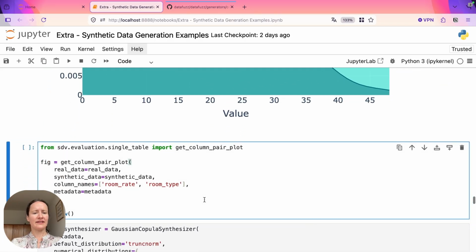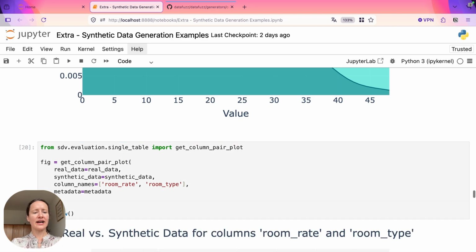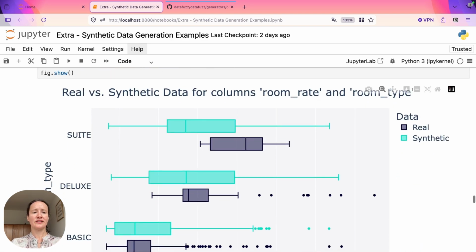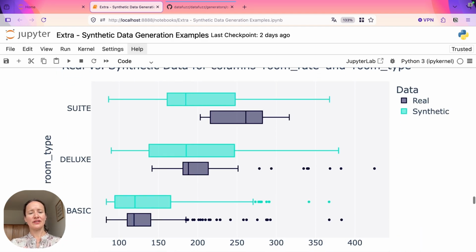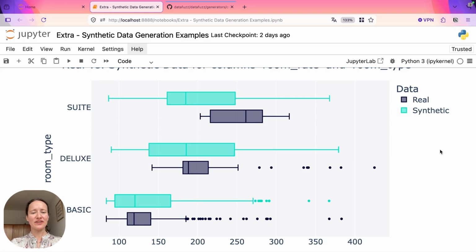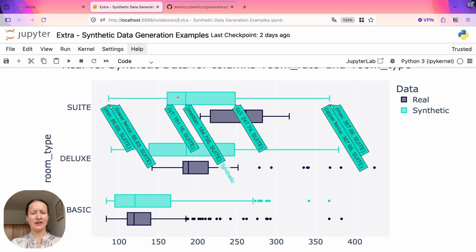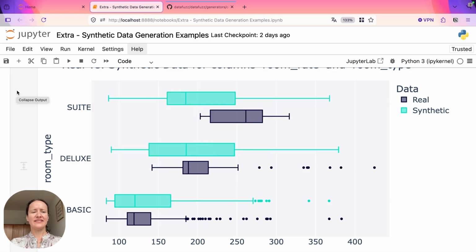And then secondly, we can look at a pairwise plot. This is one of the only times that these things actually are legible, in my opinion. But we can use these box plots to see, okay, that's maybe less helpful. But we can see, okay, for the suite versus deluxe versus basic, we definitely have some skews in our synthetic data versus our real data.